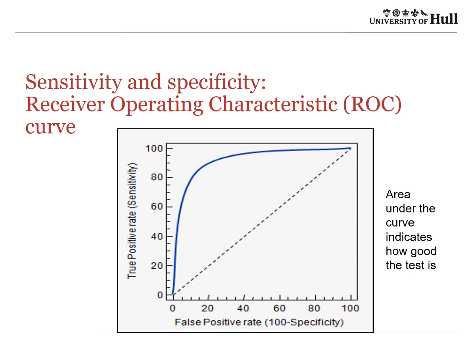Sensitivity and specificity can be plotted together to provide a receiver operating characteristic curve, and we do it as follows. On the y-axis we plot the sensitivity, which is the true positive rate, and on the x-axis we plot the false positive rate, or 100 minus the specificity. If the line falls where the dotted line is, it tells you that using your questionnaire is no better than guessing the outcome in terms of the diagnosis. If the curve falls below that, it's worse than guessing. However, any curve falling above that line is indicating that the questionnaire may be useful in terms of the combined sensitivity and specificity, and it's the area under the curve that we use, and that should be a minimum of 70% to indicate that the combined sensitivity and specificity of the questionnaire is any good.